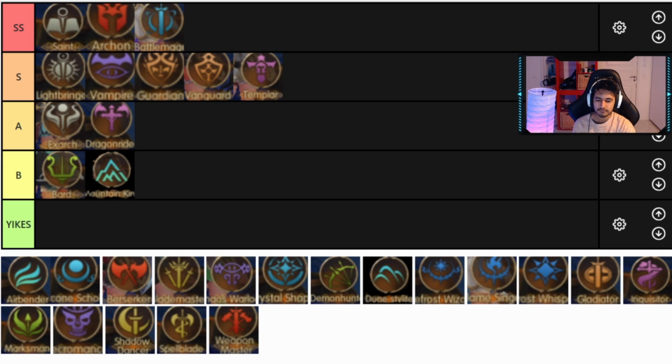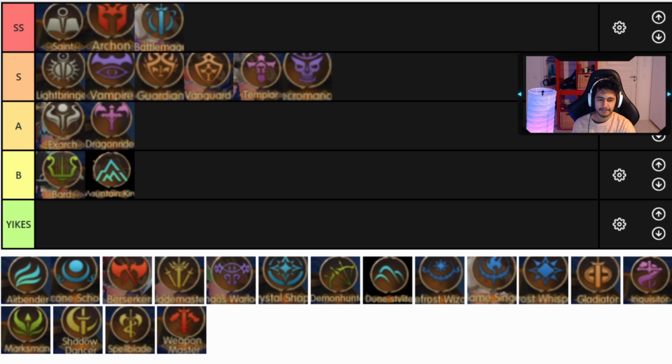I'm putting him in S just because, in SS, in my opinion, only Crystal Shaper can go. Necromancer is nowhere near Crystal Shaper. But overall, I like that Necromancer does more damage over time, and it does more damage after 35% of the enemy's health. It's super fun when you're just going up and up and up. It's one of the best feelings I've had in this game. And damage-wise, it's pretty decent. And the fact that he's ranged also helps him because most of the guild dungeons right now are purely made for ranged classes, in my opinion.